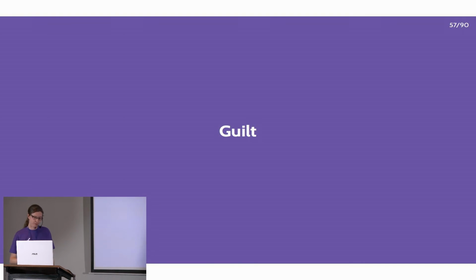Guilt is, well, yeah. I don't know who of you knows the Bumblebee project. It's a Ruby project, and I don't know what it does, but I just saw it once on Hacker News, and it was on top of Hacker News because they messed up, basically. They had a really bad bug, and whenever you used it, it was just erasing the entire drive. They had an rm -rf slash, and then they put a space in between the slash and the variable, so it just took slash first and erased everything.